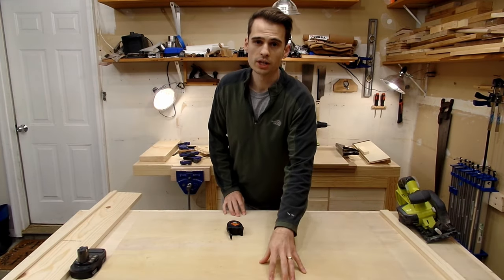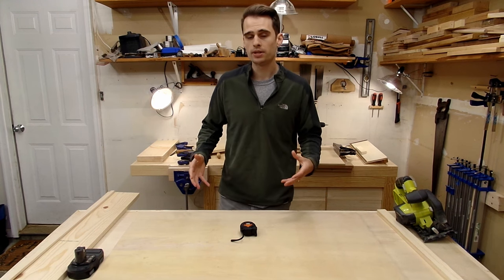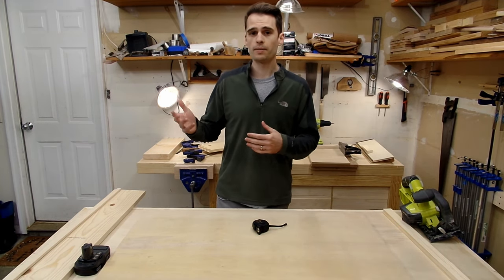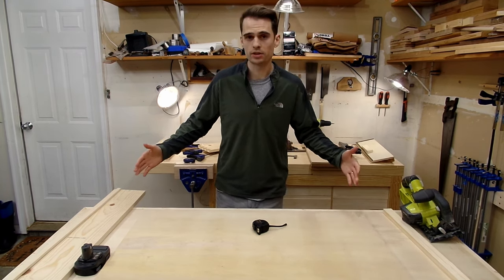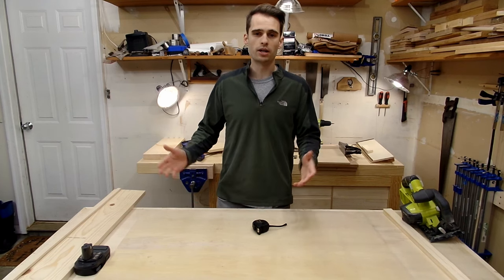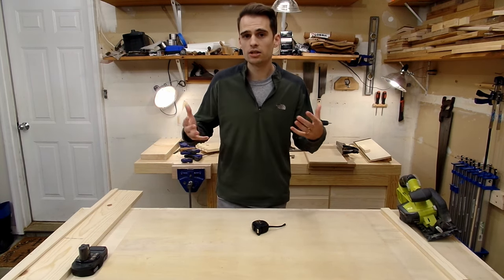The length and width of the jig is going to be dependent on the needs you have. For me, I've been needing my shop to be able to quickly and accurately cut down plywood to primarily build shop cabinets and other shop-related jigs that require plywood, kind of like the shooting board behind me. Therefore, since the standard height of cabinets is somewhere around 36 inches, I decided to cut my base down to a length of 38 inches. Think about what you need from this jig in your shop and pick the dimensions that best accommodate those needs.